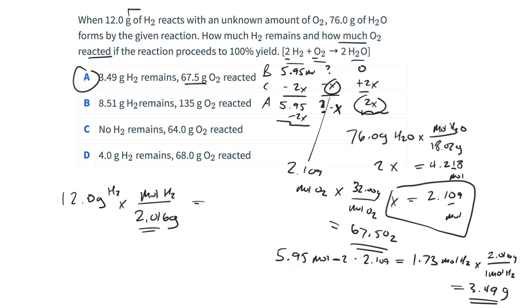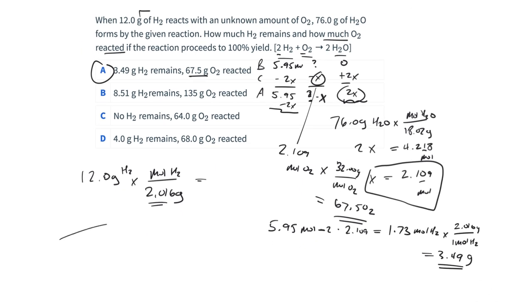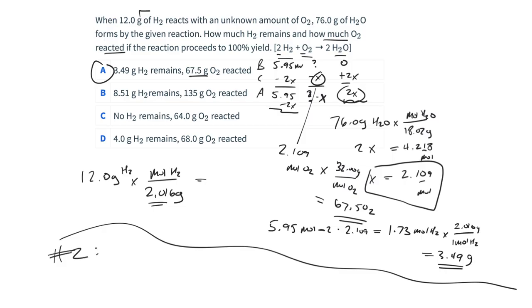Could we have figured out how much O2 you need to react? I might have said this question here as a second approach, or maybe even the first approach, like once you see the BCA chart, it makes sense. Usually we're running to dimensional analysis. If you come to my office hours in the next week or two to talk about stoichiometry, I'm almost always just going dimensional analysis. But if you don't get the BCA chart, a lot of dimensional analysis we're going to have issues with. But once the BCA chart makes sense, I think you can make easy sense of it.